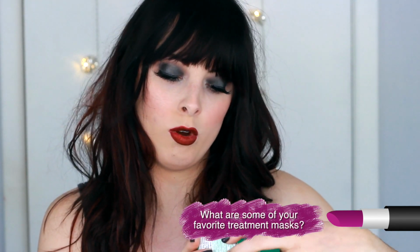This comes as 2.03 fluid ounces, so this is what it looks like out of the packaging. It's definitely a nice sized pot, if you will. And this is what it looks like when you take off the topper and everything. So it definitely looks more like a mud mask. This is the first time I'm ever using any kind of a Sephora skincare product. I've never used anything from Sephora before that is considered part of their skincare line. It definitely has a very earthy, almost mud scent to it, which I'm assuming it's probably supposed to smell like that. But I am very, very excited to try this out.